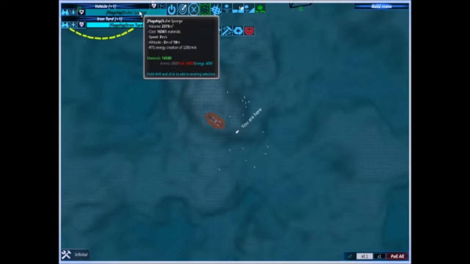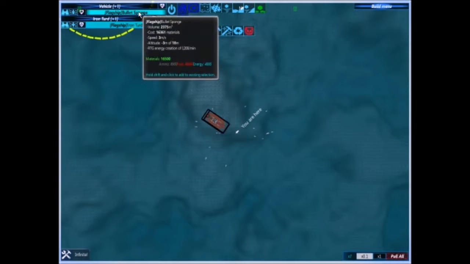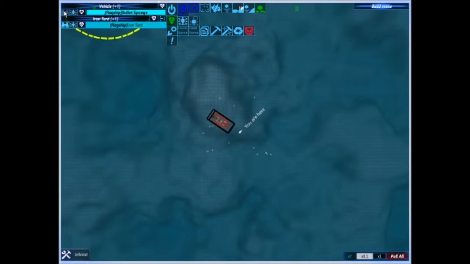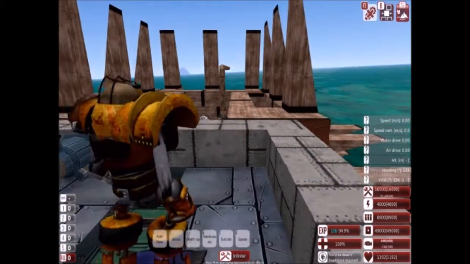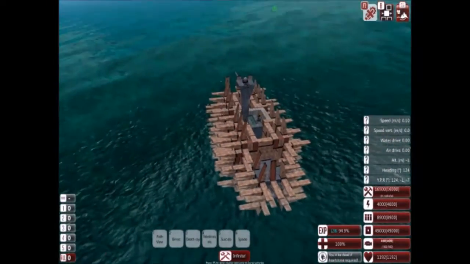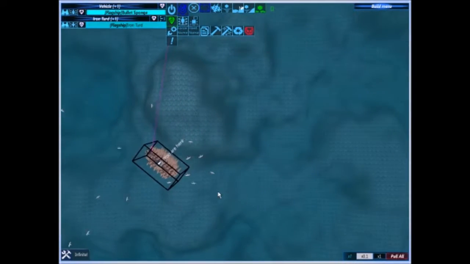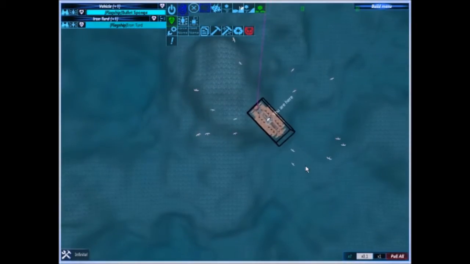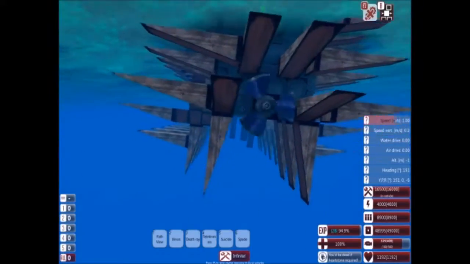Bullet sponge is 16,000, iron turd is 18,000, so spawn here. Let's see if it'll actually move. Moving out. I don't know how many rudders are on it. That might be a problem. How's it turning without rudders?